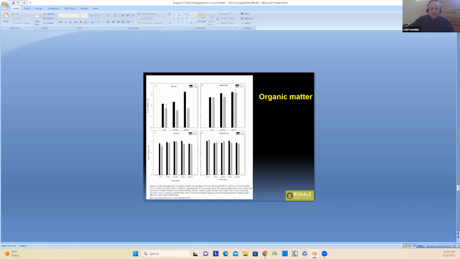Yeah, this is the most important part, the organic matter. Initially, some of the soil had up to 4% organic matter. And that's what we try, the main goal, to improve or increase this amount up to 7%.